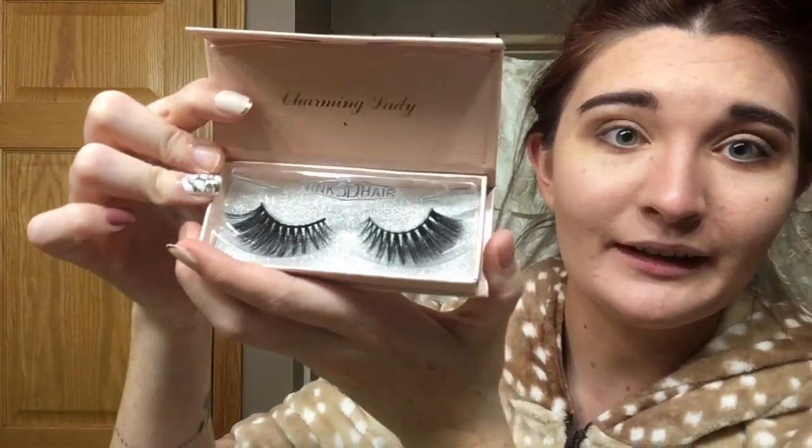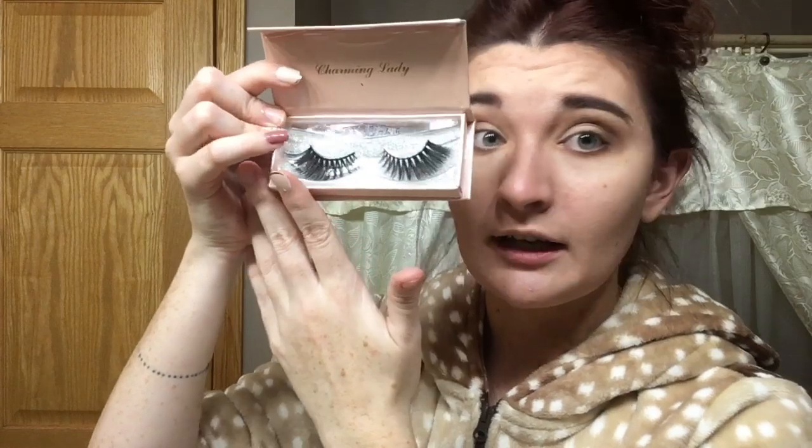So I'm gonna do these lashes, and let me just show you what they look like in the box. I got these on Wish, believe it or not. And oh my, when I wear them, I look like a drag queen, and I am living for it. These are perfect costume lashes, or even drag queen lashes. I wish I could wear these.